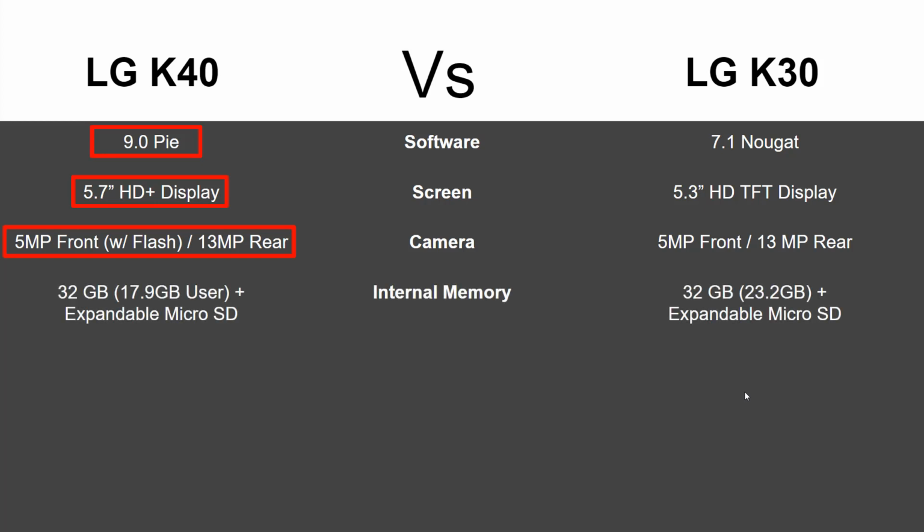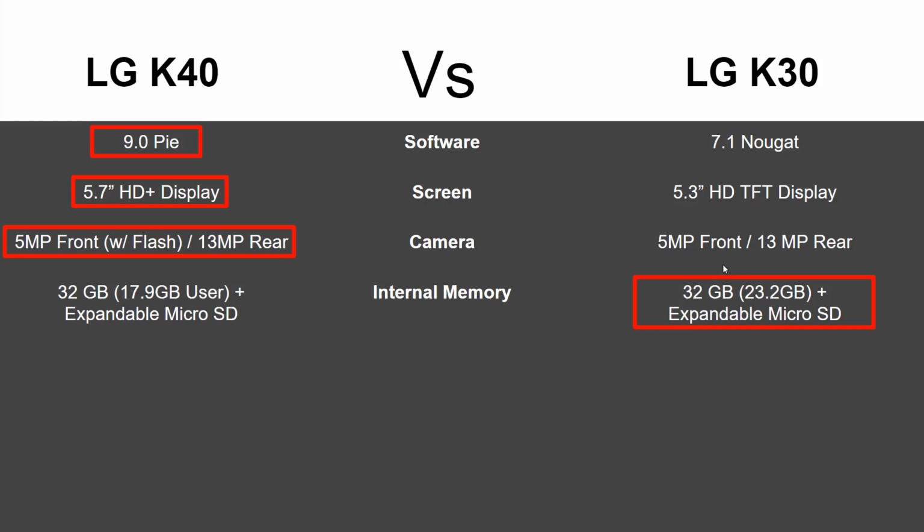Internal memory, now this one is very interesting. So they both advertise that they have 32 gigs of internal storage. However, it's very important that you always read the spec sheets, because what you're going to find is that although it has a total of 32 gigs of internal storage, the operating system and pre-installed apps take up some of that space. So in actuality, the K30 actually has more space, because after you subtract the operating system and pre-installed apps, you get 23 gigs of internal storage as the user. So for pictures, video, apps, different things like that, you have 23 gigs.